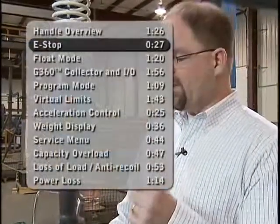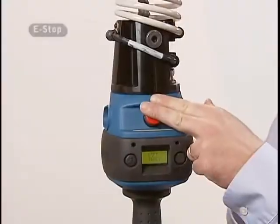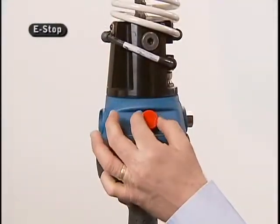I also want to talk about the e-stop feature here. This red button is the e-stop for the unit. Simply pushing this in will shut the G-Force down. Giving it a quarter twist to the right will actually bring it back up.